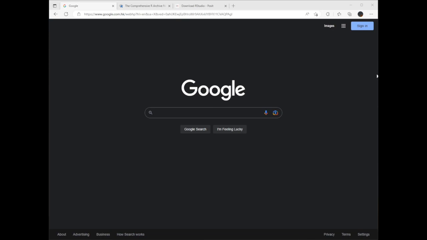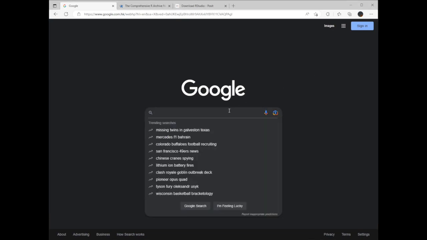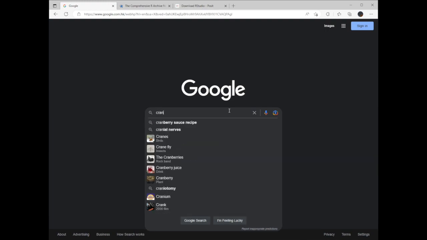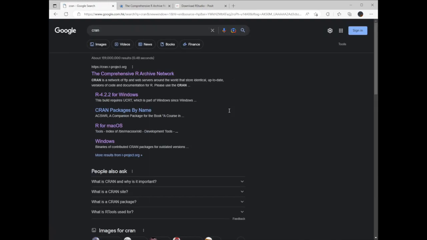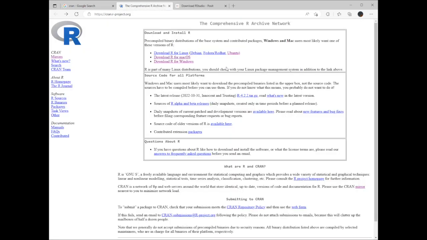Alright, so first things first, if you want to install R, we need to first go to the website of CRAN, which stands for the Comprehensive R Archive Network. And if you do open the website, you will see this page. For macOS and Windows users, it will be a pretty simple task. Just click one of those links and it will direct you to the download page of the installer. For Windows, it will be an executable file, and for Mac OS, it will be a PKG file.